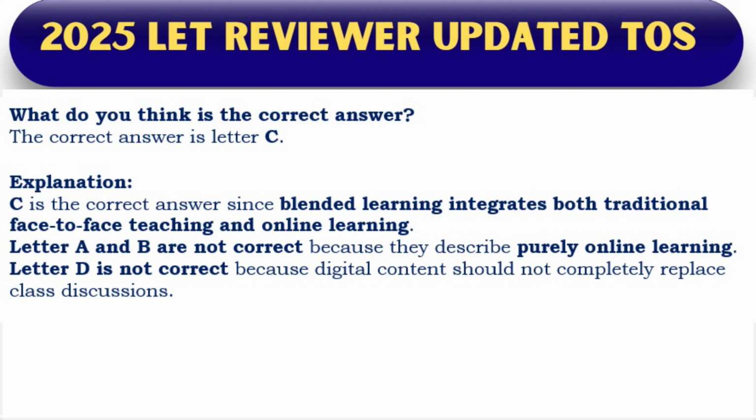What do you think is the correct answer? The correct answer is letter C. Explanation. C is the correct answer since blended learning integrates both traditional face-to-face teaching and online learning. Letter A and B are not correct because they describe purely online learning. Letter D is not correct because digital content should not completely replace class discussions.